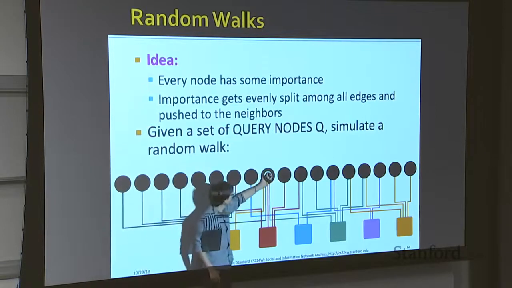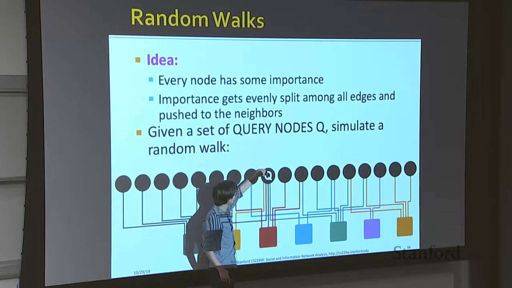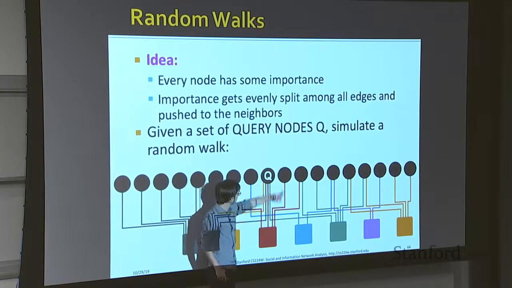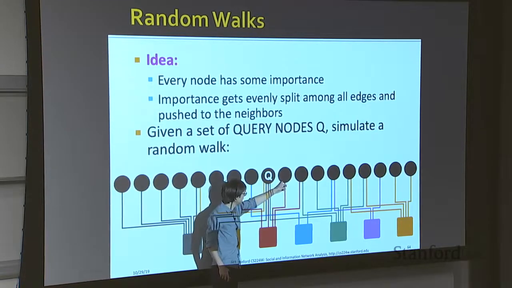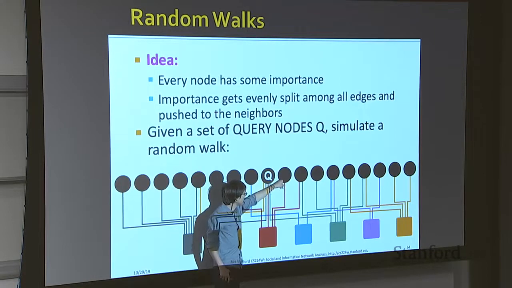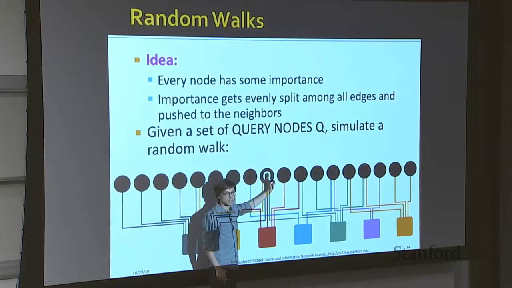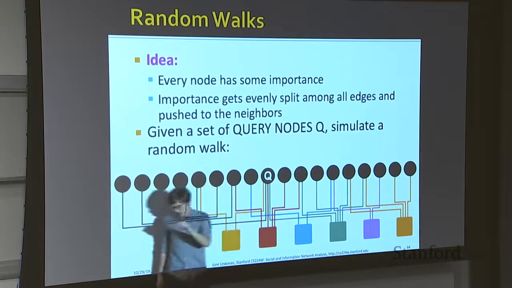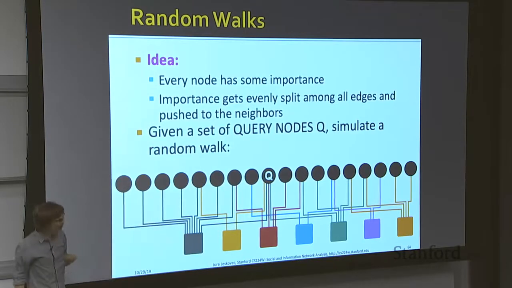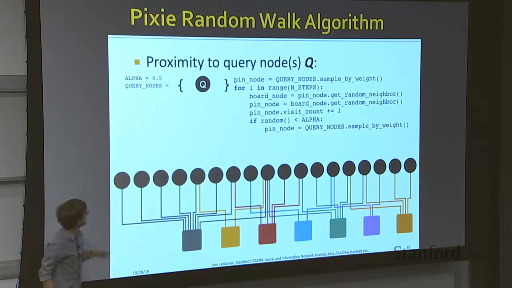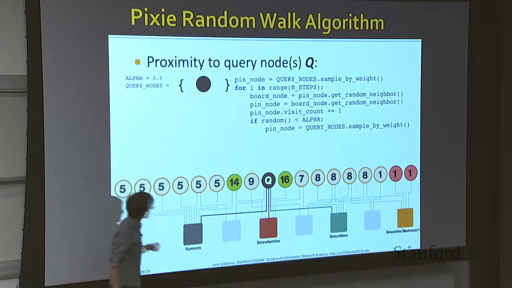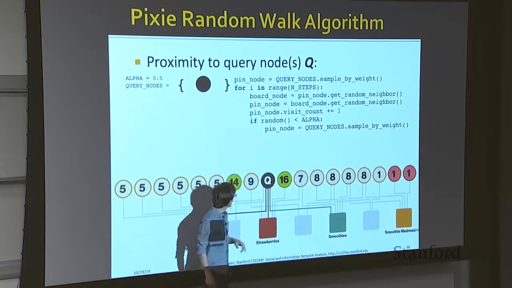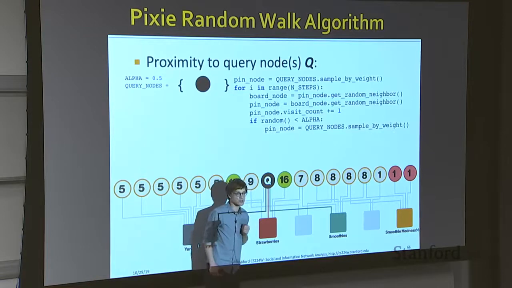You have a query. You will now start the random walk here, literally simulate it, and you will keep the visit count of how often you visited each node. And then you either continue walking or you decide to restart. And you will just keep a counter for every node, how often was this node visited. Here is the pseudocode. It's amazingly simple. And for example, if you would start with this query node, this would be the visit counts, right?